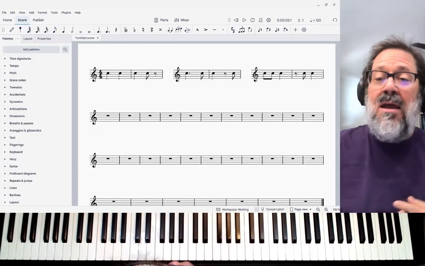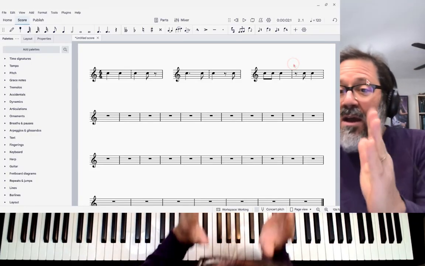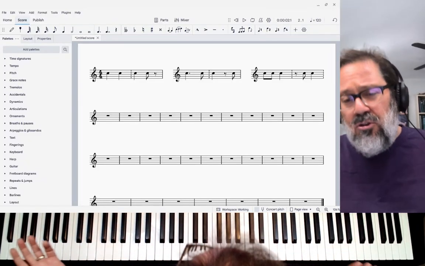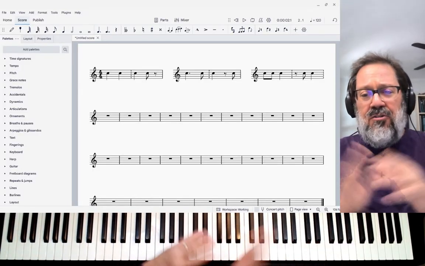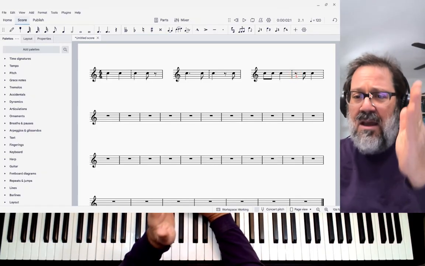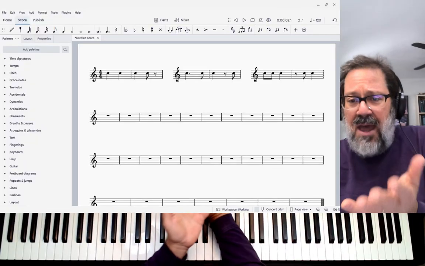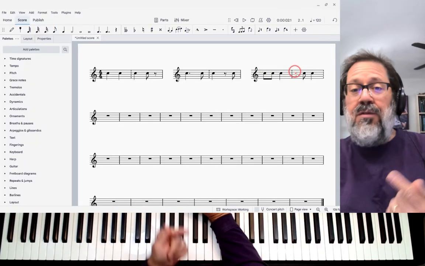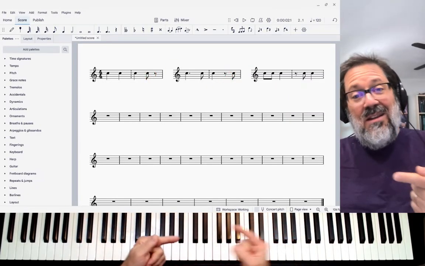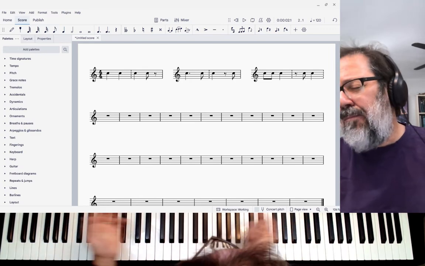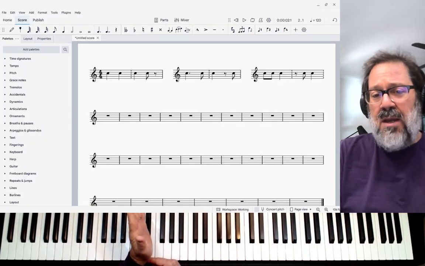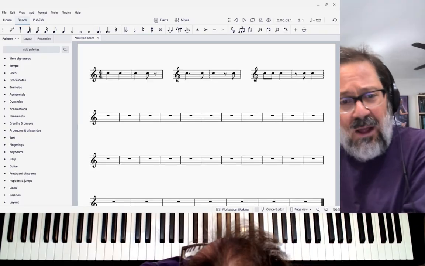Yes, you can. If the rest occurs at the beginning of one of these groupings, one of these two beat groupings, which are what's typical in 4/4, there's different groupings for other time signatures, but if it occurs at the beginning of that grouping, then it's going to be a different sound than if there was a note there. But if the rest occurs anywhere within the grouping, then it's really just shortening the note that came before it. And so there really is a fundamental difference between rests at the beginning of a grouping versus rests anywhere else in the grouping.